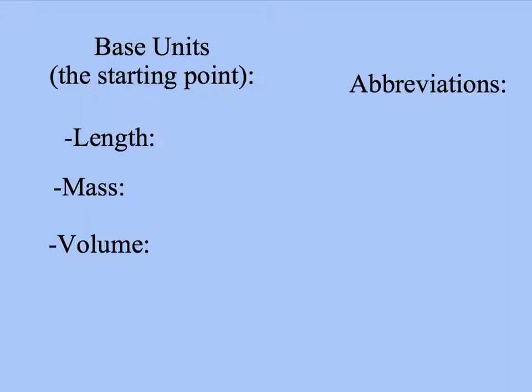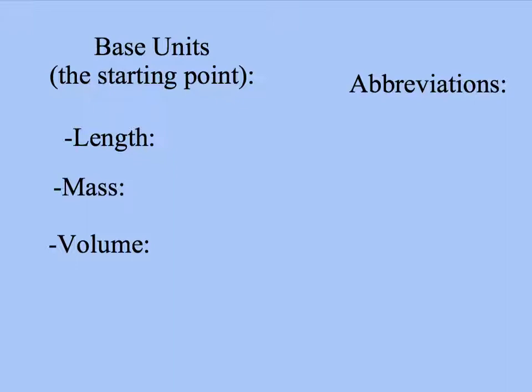So here we go. You should have a little table at the top of your notes that says the starting point, base units, and abbreviations across the top. We're going to go through all of this together. So in metrics, here are the base units for length, mass, and volume.